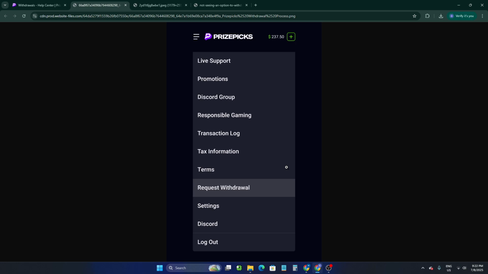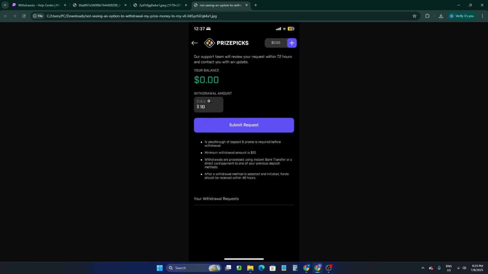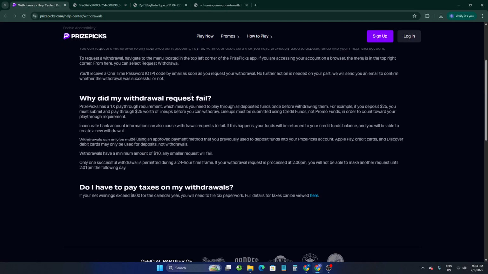When you click on request withdrawal, you can find this interface after the two-factor authentication, after adding the exact OTP that you got through your email address. Then you can choose your bank account from here, online bank. You can click on that and choose PayPal from here. When you have PayPal, simply click on fund and add the funds that you have right now. After that, click on submit request and you can find your withdrawal request in this section, in processing. After successful processing, it will be sent to your PayPal account. So that's how you can do it.